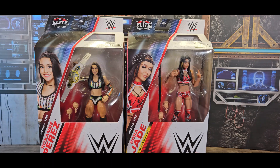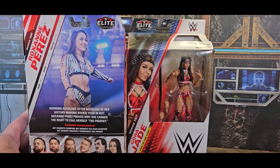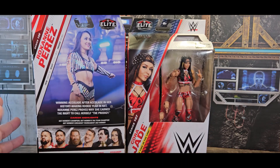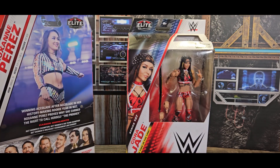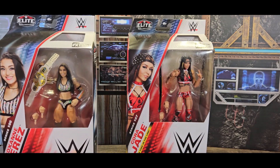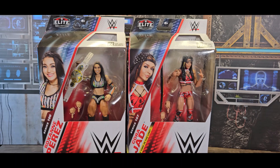These two are very cool figures. One is first in the line — I'm pretty sure Roxanne Perez is first in the line, though I haven't gotten one and I don't keep up on wrestling figures real carefully. So it's possible that Roxanne Perez got past me. It doesn't say first time in the line anyway.